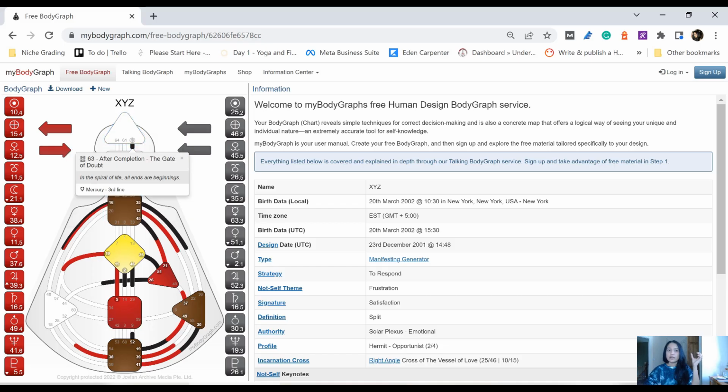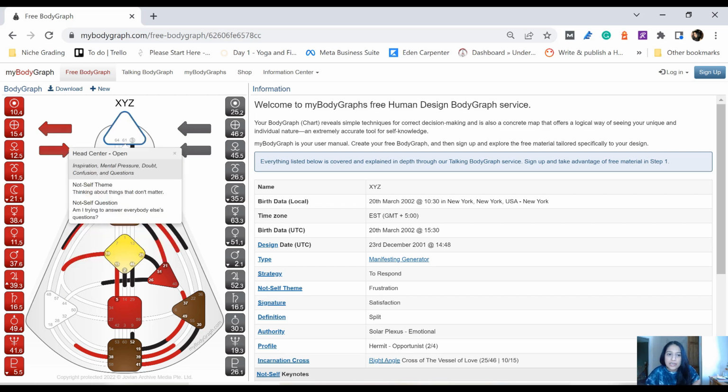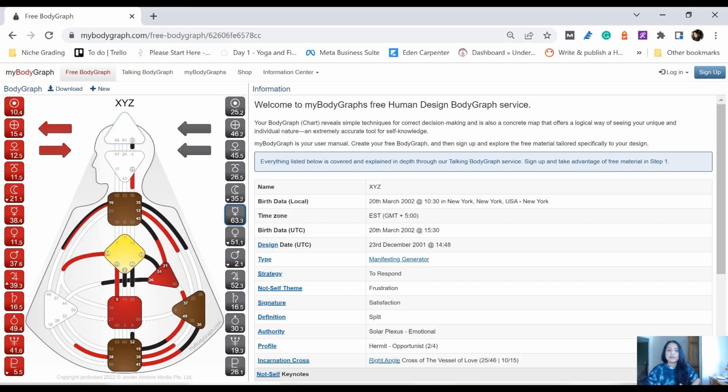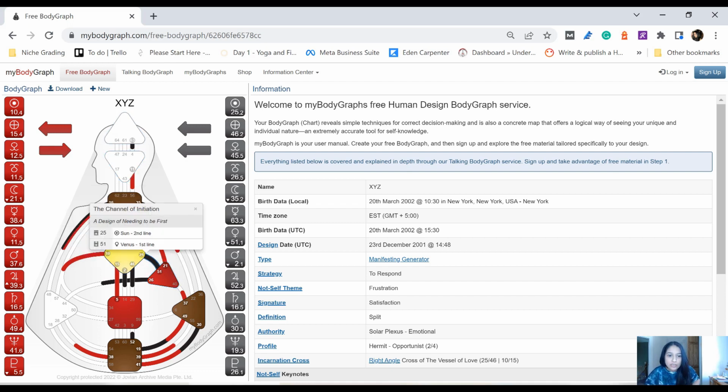These lines over here, they're known as circuits. Over here, you see that this circuit is half complete. It's not really connecting these two gates together. So in this case, for this particular chart, this is still a hanging gate, which means this gate is just there, it's hanging. There's no separate connection to it. So it's not a circuit in this person. This person does not have definition in that circuit. However, you see over here, 25-51, this is connected, which means that this is a defined circuit. This is a definition in the person.